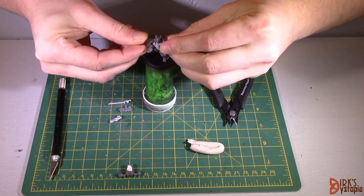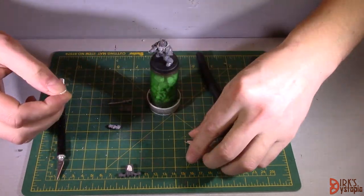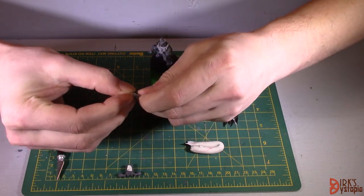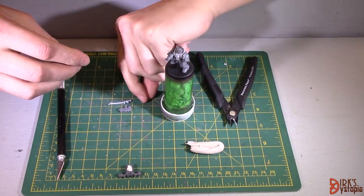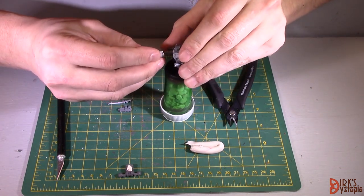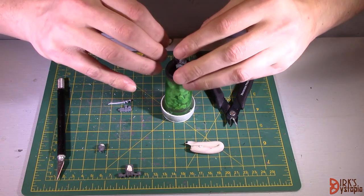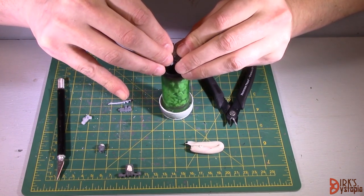Trying to press both of them equally. All right, so here's the weird spot where the poster putty is not going to get completely hidden by the gun and the arm, stuck on the arm, and it's going to be on the wrong hand. So putting a blob of it there. You know what? Normally I don't have this much trouble with the poster putty, honestly. We're just going to take this off as a unit. Head was going to fly off. That's definitely... so there we go. Now the problem is going to be to keep this on here as I press. And it did not.